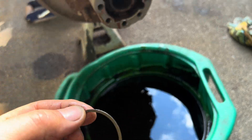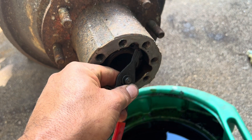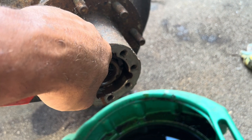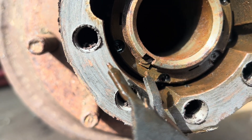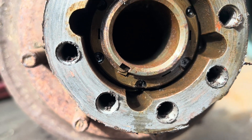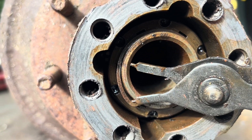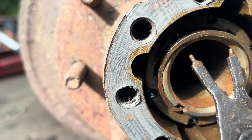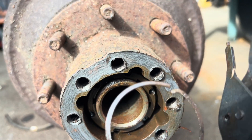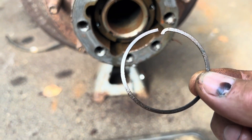I'm going to try to show you on the other side if I could set up the camera. I just took this, got it underneath the little bent-down part, and then kept going like that around until the whole thing just popped off. We're on the other side here - trying to do this one-handed. You can see the little piece of the snap ring is down in there. Just get that edge under like that, kind of get it out in front, and then just go around in a circle. Literally, it's that easy.